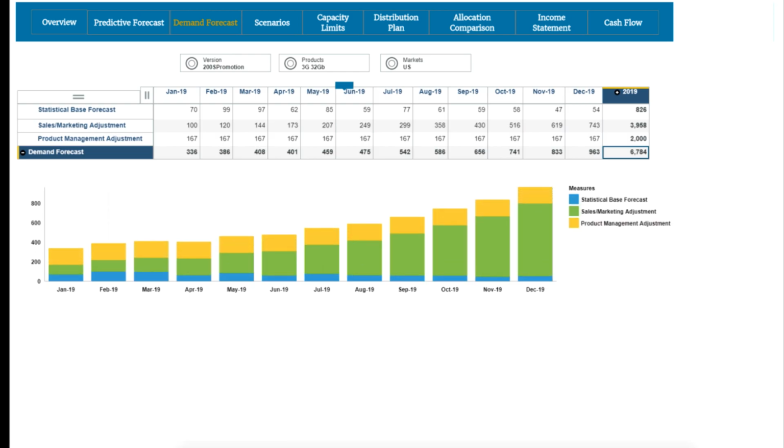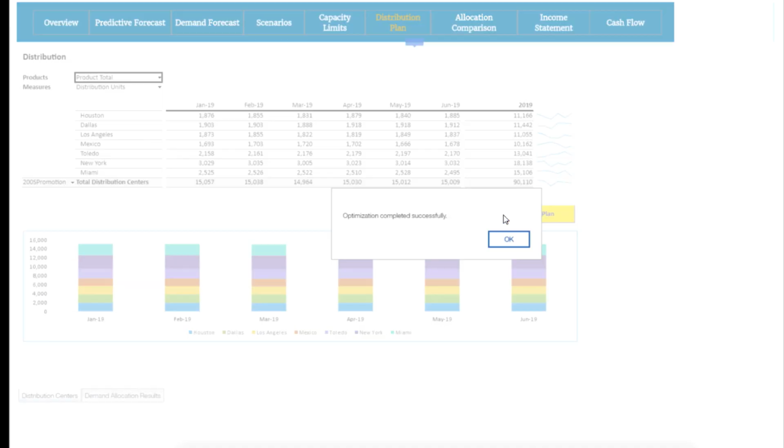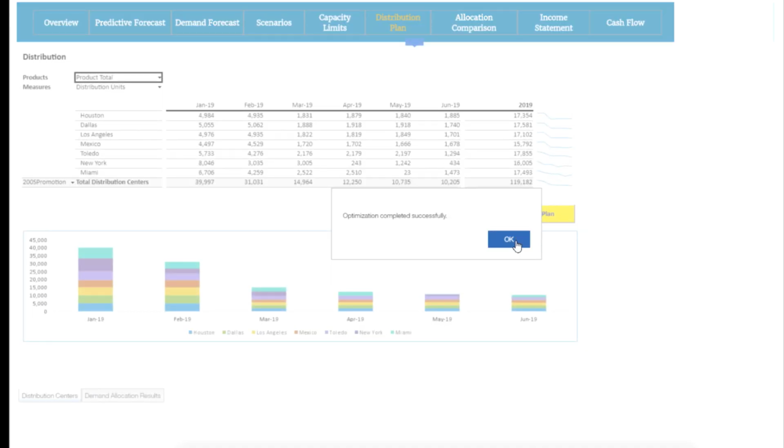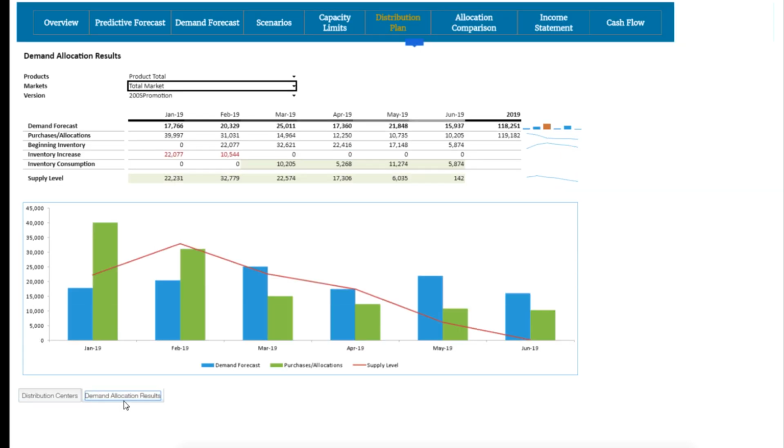market. Once the sales and product teams add these new scenarios, the supply chain team will need to balance existing inventory levels by distribution center to determine the optimal mix of inventory on hand and new purchases to meet this new demand. They need to leverage a solution that can take into account existing inventory levels, supplier constraints, and distribution constraints to deliver an optimized distribution plan that will deliver the right products to the right locations at the right time.